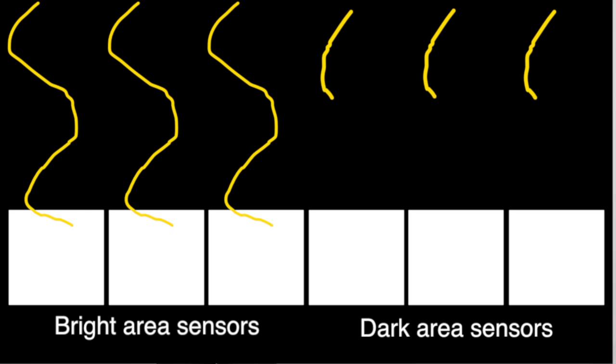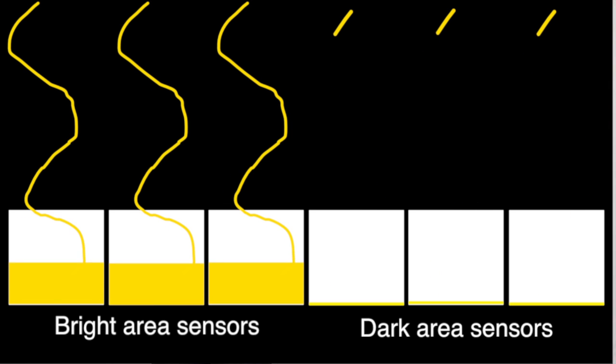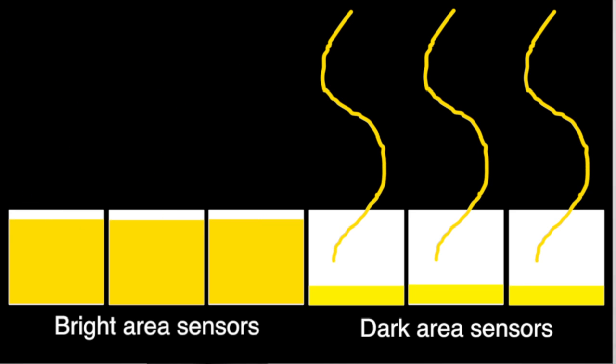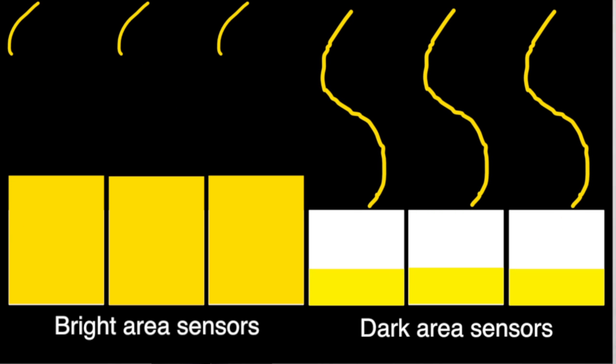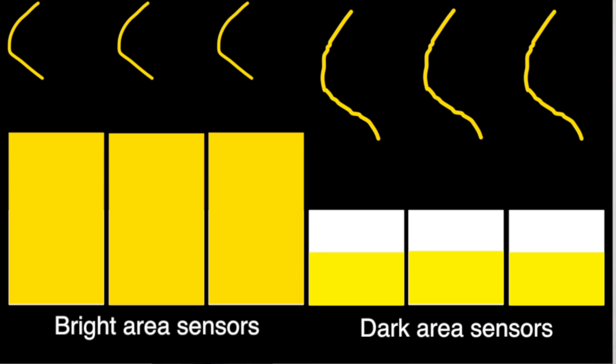The reason this happens, where a part of your photograph is completely overexposed or a part of your photograph is completely underexposed, is because of dynamic range. When you take a photograph, all of the millions of tiny individual sensors in the camera are all receiving different amounts of light at the same time as the picture is being taken. So when you photograph a scene like this, where you have very bright areas and very dark areas, this is what's actually happening. All the little sensor buckets from the bright areas of the scene are filling up and overflowing with light before the sensor buckets from the dark part of the scene can get enough light to register the texture, color, and detail.